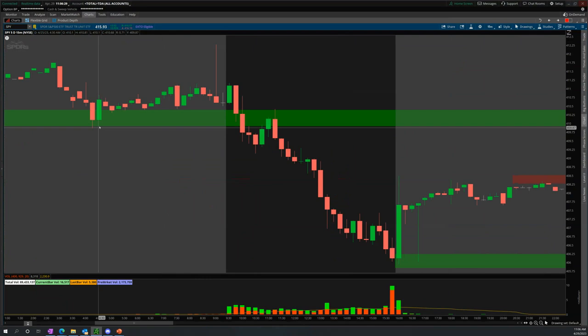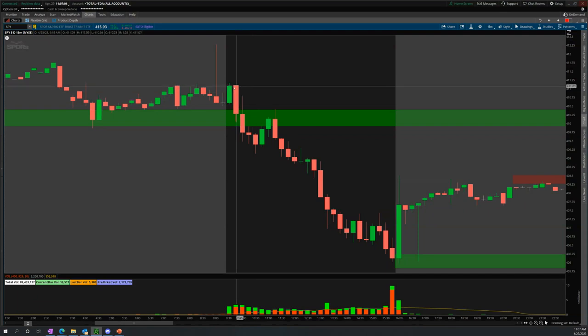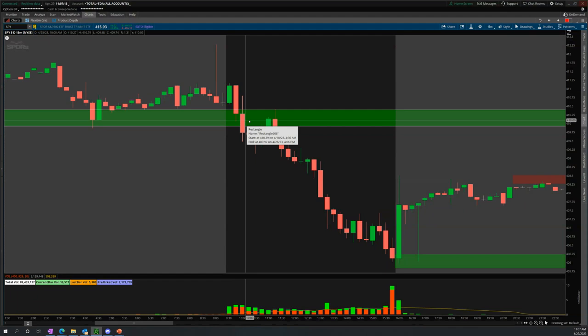Like this day right here, when we had the pre-market low at 409.89, price rallied and then came down, and on the 5-minute we got buyers right here. The old me would have just gone long here, because you could see we had this wick, buyers were here, but judging by how quick sellers came in, I just didn't feel that comfortable going long, and I was just a little more patient. I was like, hey, if buyers really want to defend this, they will, maybe on a retest, and if I miss it, so what? So I was thinking in if-then statements. Then price broke below, and I was like, thank God I didn't go long. Patience really paid off here.